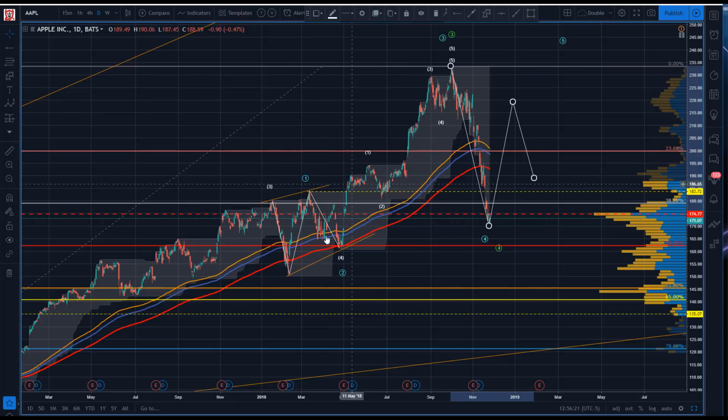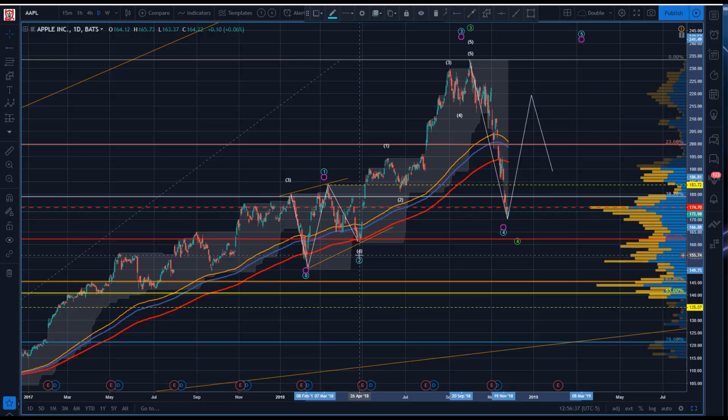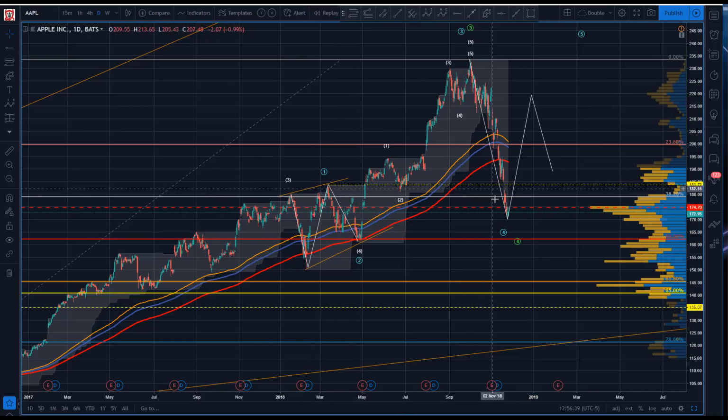We saw it in 2017 in crypto all over the place. The market was so insanely strong. The market was too impatient. They wouldn't wait for the C to get below the A. It was just off to the races. So with Apple, you think, well, that's one hell of a run it's been on. Could that possibly be the same thing happening there? Well, I don't see another way to resolve it.